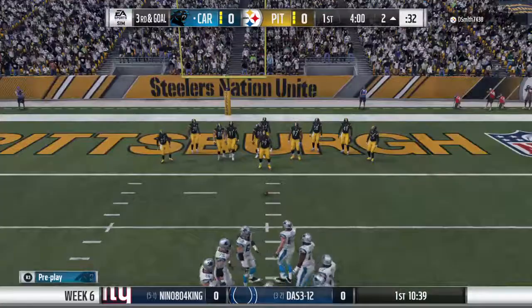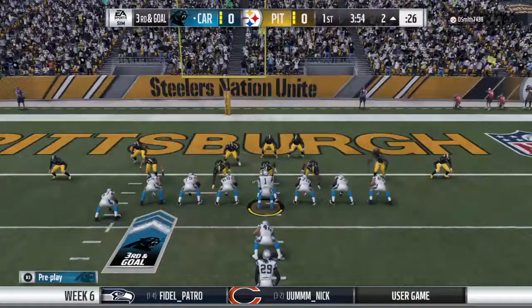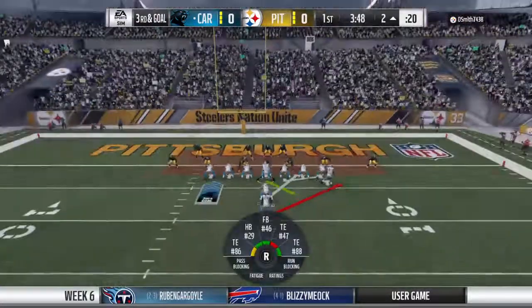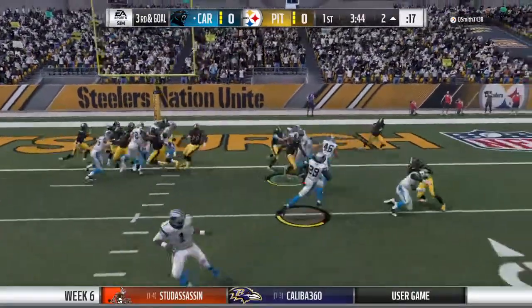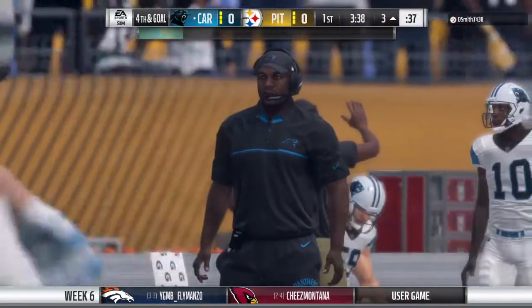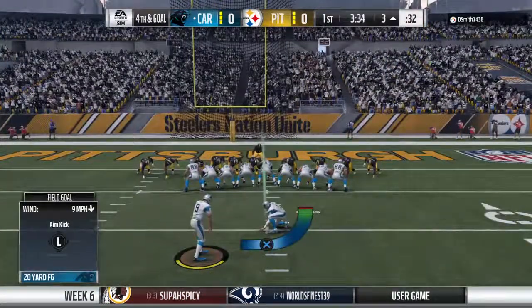Now the Panthers get set, third and goal. And the defense has to account for Cam Newton on this play. They'll go to Blount, try and pound it in. And this will result in him losing yardage back to the 3. That'll make it fourth down after a loss of 1. Oh, Brandon, that was a big play by the defense to keep him out of the end zone on third down.